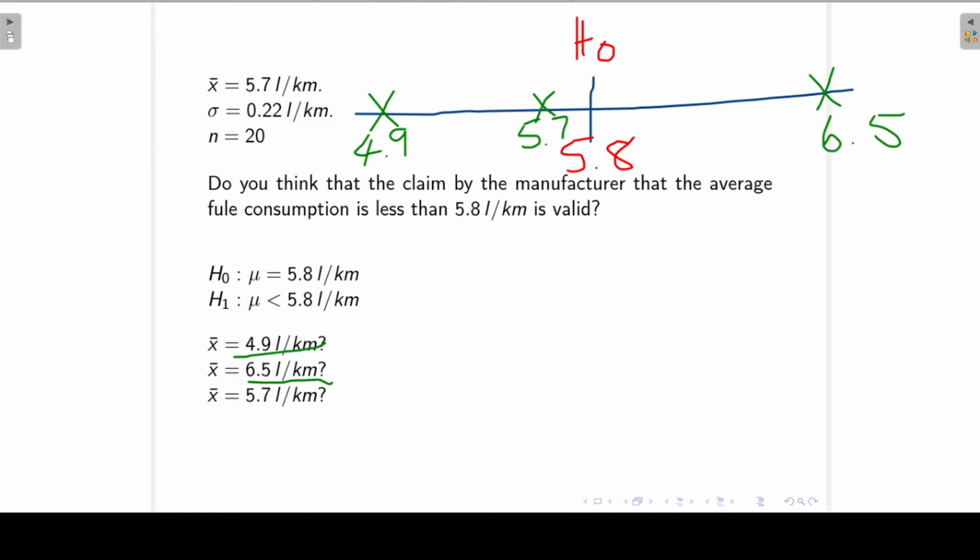So what we actually need here is to find an objective cutoff value, so that we all agree that if my sample mean lies to the left of that cutoff value, we will reject the null hypothesis, and if it lies to the right of that cutoff value, we will not reject the null hypothesis. So now the question is, do we put the cutoff value, which we will call C, here, or here, or here? We don't know where we will place that cutoff value. So on the next slide, we are going to develop a method to find this cutoff value.